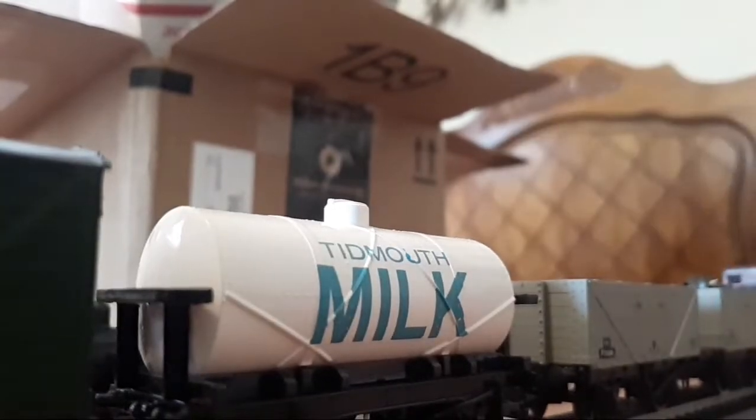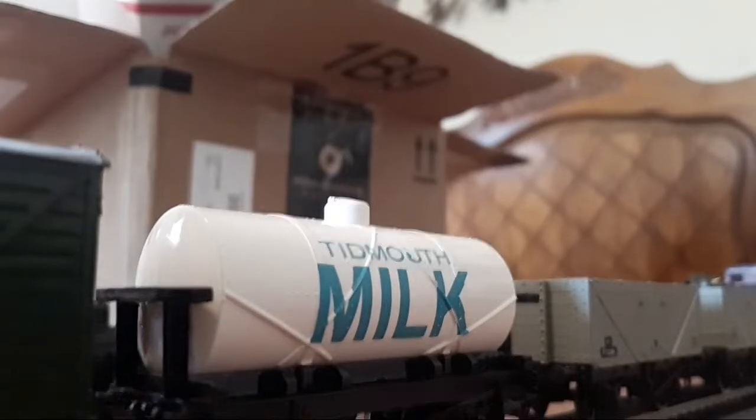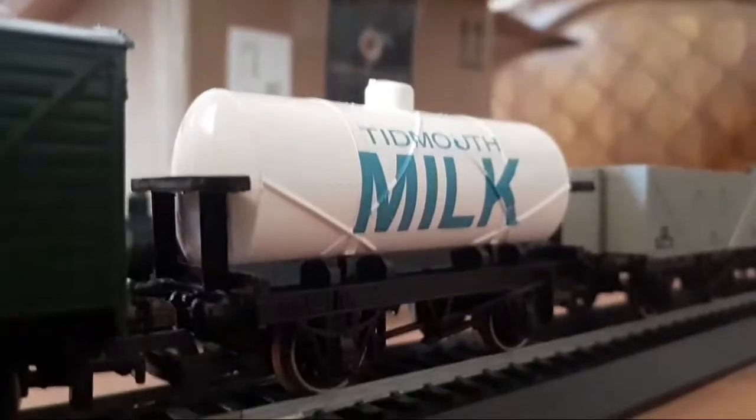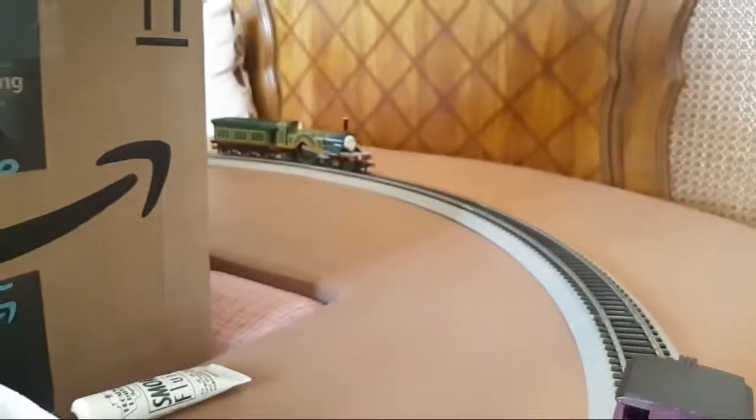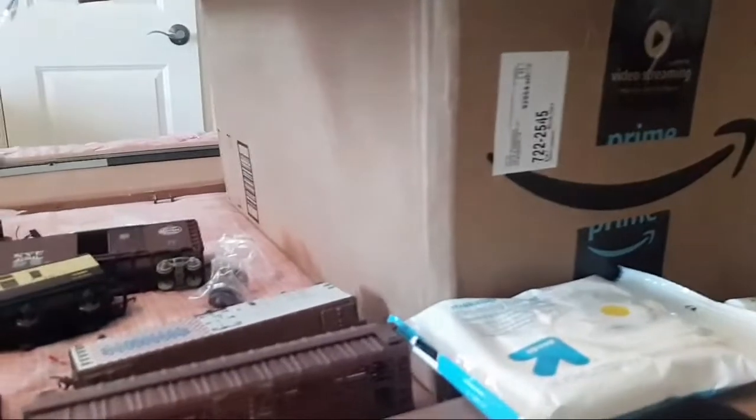I'm going to have to back up Emily because I realized I just built a train in front of her, but I don't care. Give her a second to go around the track. Alright, so there she goes. And I'll have her pull a couple of American cars, too.